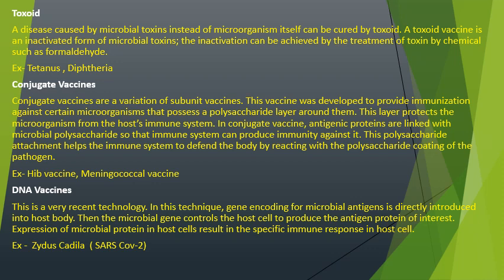Another sort of vaccines are known as the DNA vaccine. This is a very recent technology. In this technique, a gene encoding for microbial antigens is directly introduced into the host body. This microbial gene controls the host cell to produce the antigen protein of interest. Expression of microbial protein in host cells results in a specific immune response in the host. An example of a DNA vaccine is the Zydus ZyCoV-D, which is effective against SARS-CoV-2.